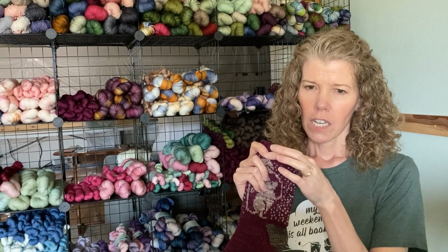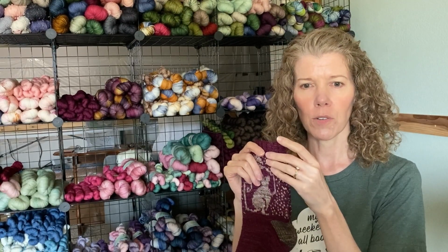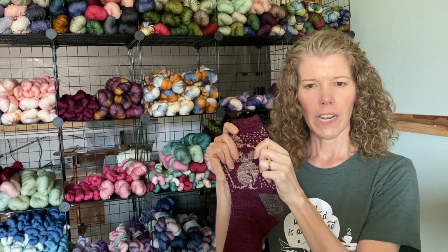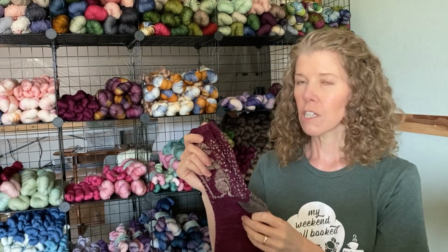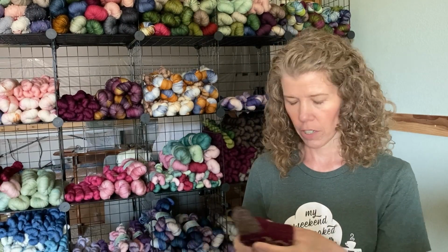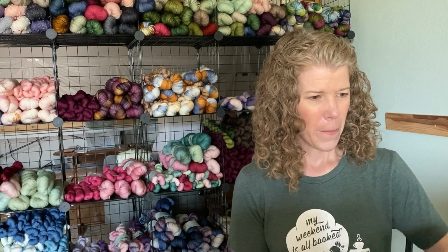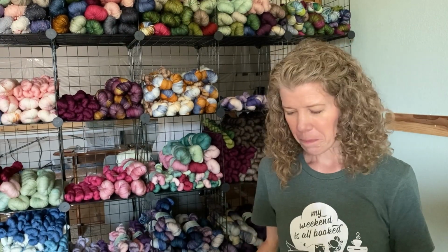These were done, I started off with a US size 1, and then her pattern has you do different things to make sure that you have the right amount of ease so you can get it on your foot. She does a great job of explaining what to do and when to do it, so you don't end up with a sock that you can't get on your foot, or you avoid wearing because they're too hard to get on your foot. So 3 pairs of socks are now finished, which means I get to open another stitch marker.